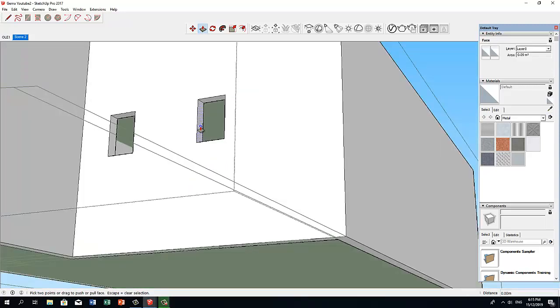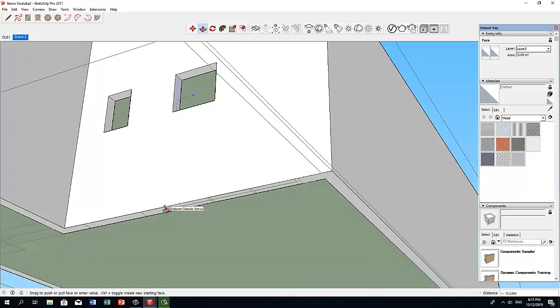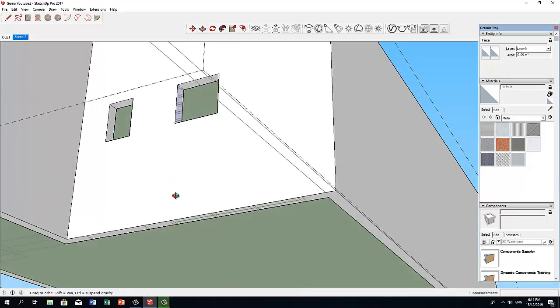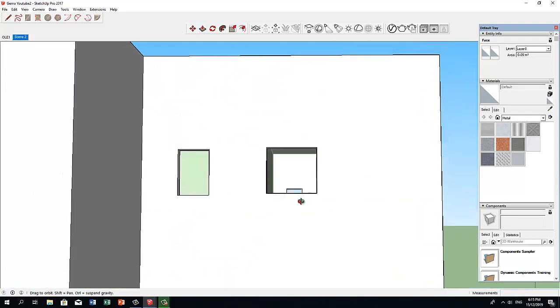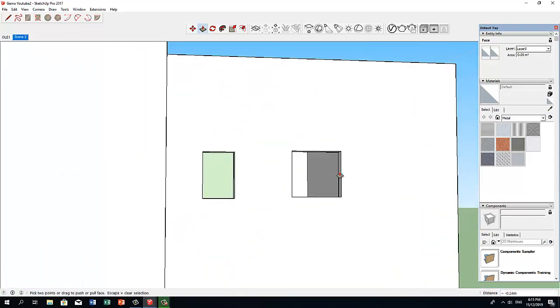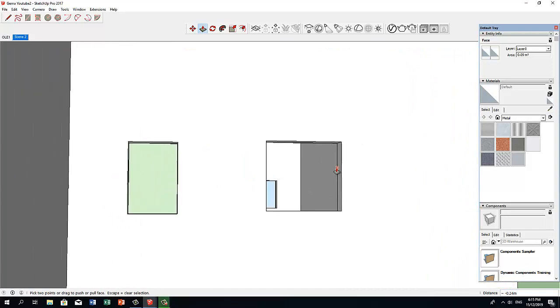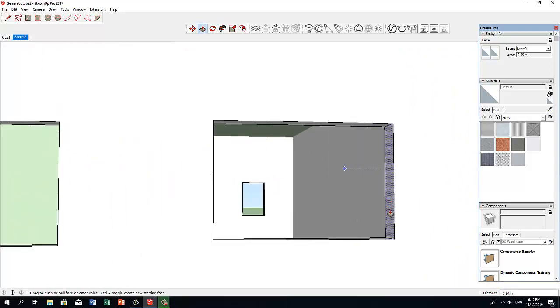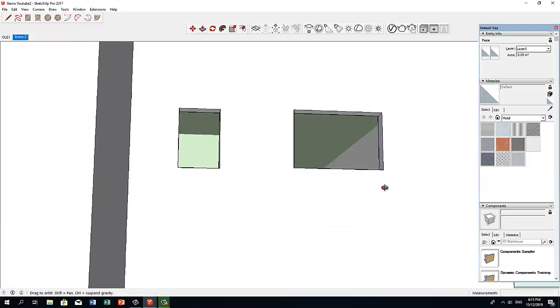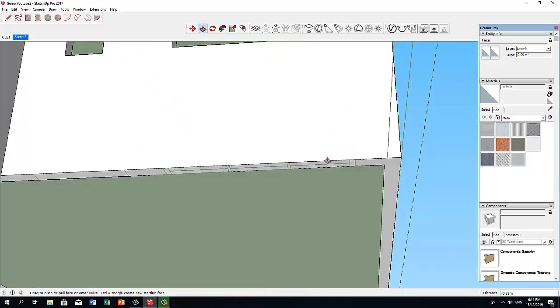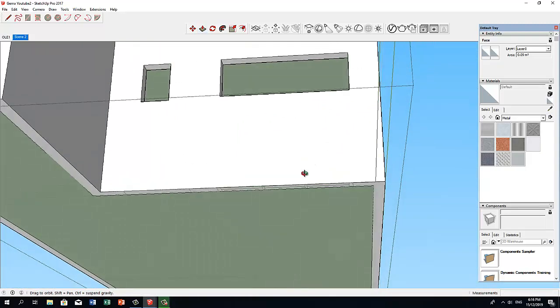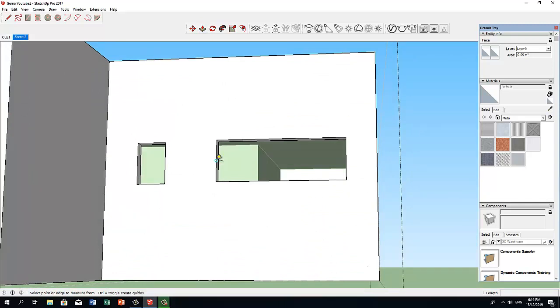We align this wall to this one, and this wall to be aligned to this point, and that dimension would be 1.8.